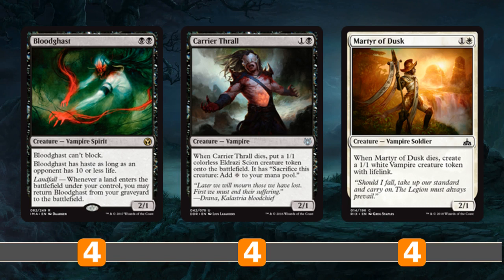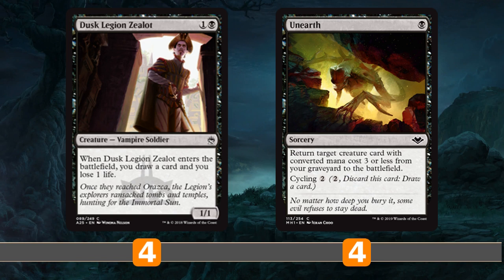And then we have a couple more sack-based things in Dusk Legion Zealot and Unearth. Dusk Legion Zealot is not technically a sackable, but it is kind of sackable. It enters, draws you a card, and you lose a life. So it replaces itself, but then it's just a 1/1 body.